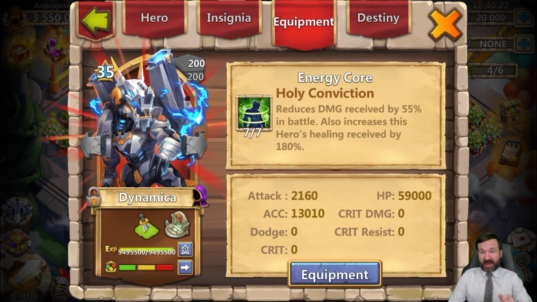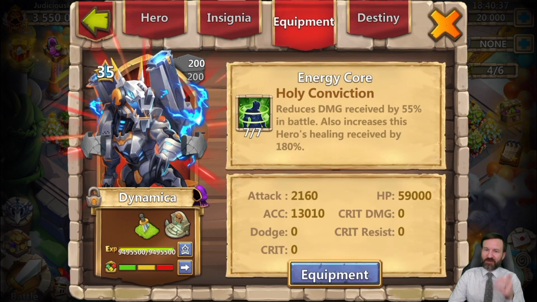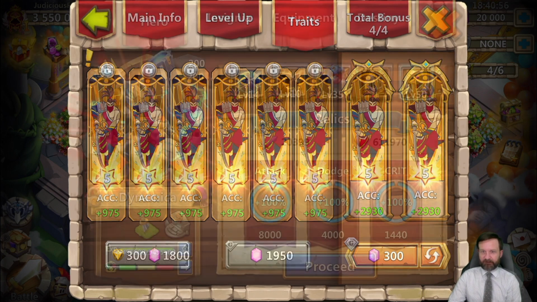The equipment, I have Holy Conviction. It's my go-to. That means no matter how I build this guy, let's say order-bound bow, wicked armor, that tyranny insignia, there's no damage reduction on this man at all. But with Holy Conviction there is. And he's getting 180% boost to his natural healing process and from heals he receives from team members. So it really does make quite a difference. He has all accuracy. Without accuracy, Dynamica would just be a tank that sits there.